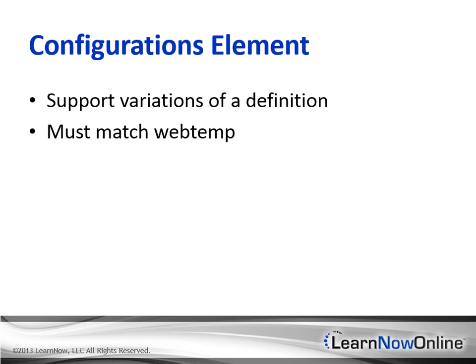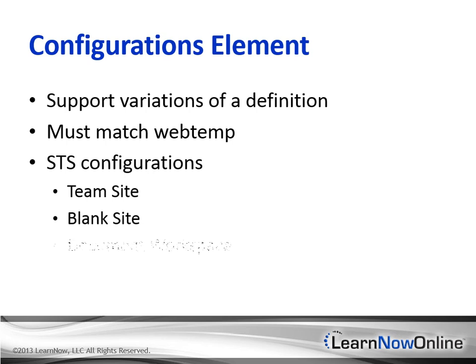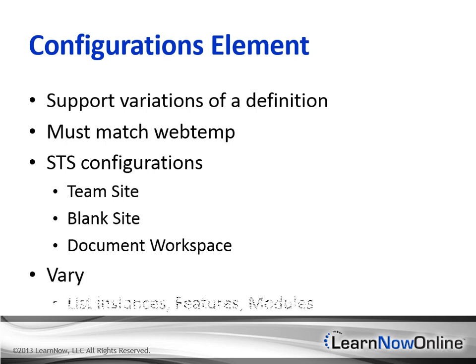So for example, the out-of-the-box webtemp.xml file for the team site, for STS, has configurations for team site, blank site, and document workspace. And then you can vary after that. You can put in whatever list instances, features, and modules you want after that. So that gives you some flexibility.